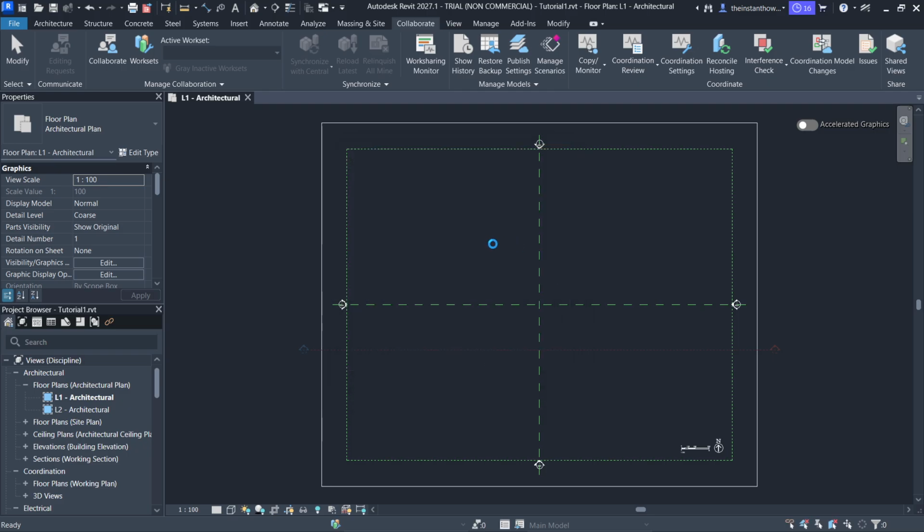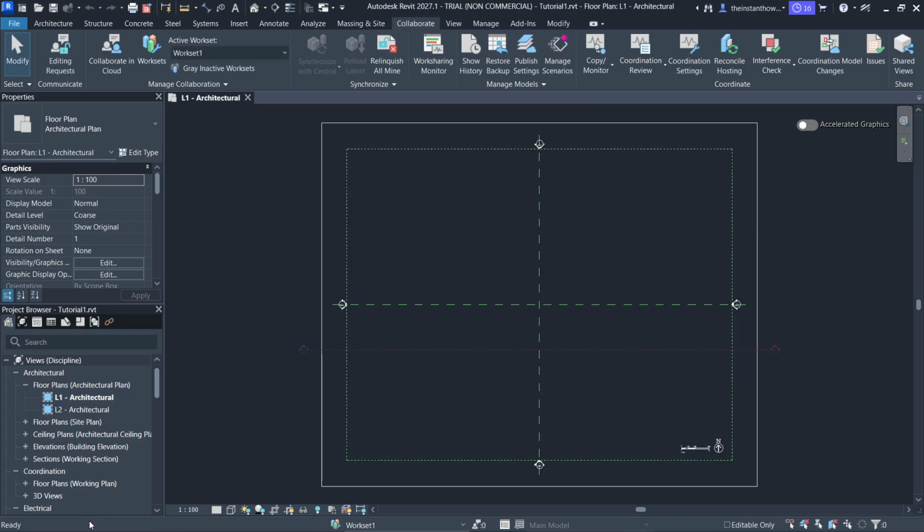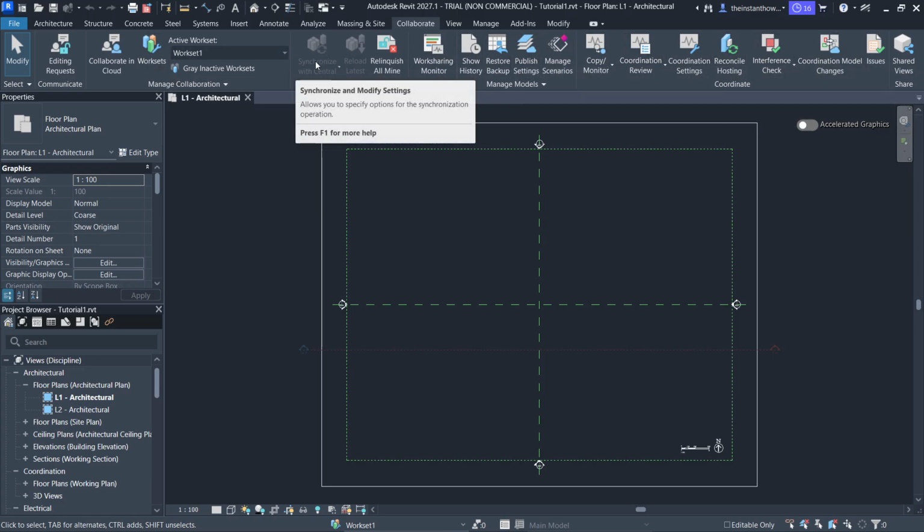And now you'll see that after a few seconds, all of these Collaborate tools are going to be activated up top. So now, just wait for a few seconds for this to actually process. You can always see the loading phase down here at the bottom left, and you'll see how far you are. There we go. As you can see, pretty much everything is active except for this Sync over here.